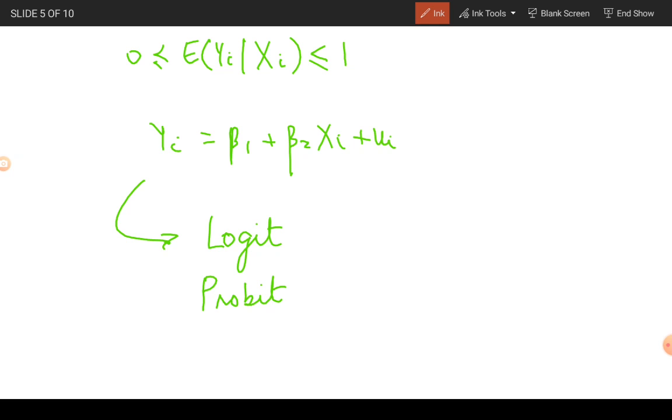So these two models are going to be the main subject matter that we are going to deal with in the coming few lectures. There is also another model called the Tobit model, which is also a type of qualitative response regression model. Again, through this technique also we are devising or creating an estimating technique such that the conditional probabilities will always lie between 0 and 1. However, from the point of view of our syllabus, we are going to concentrate only on these two, logit and probit models. In the next lecture, I shall go more into detail of the logit model.